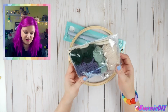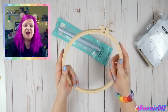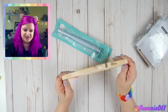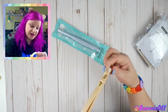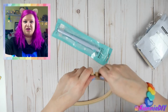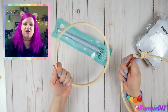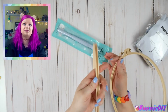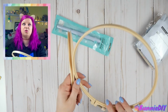Oh, we got our yarn. Wow, I like this yarn. The embroidery hoop, I like how it looks like it's wood, but it's not, it's plastic. So that'll make it a lot easier to actually do. Is it smooth on the inside or is it ridged? It's ridged, even better. I have a couple embroidery hoops that are just completely smooth. So when I cross stitch, it's like hard for me to get a good grip on the fabric, but this is ridged, which makes it latch into itself so much easier.